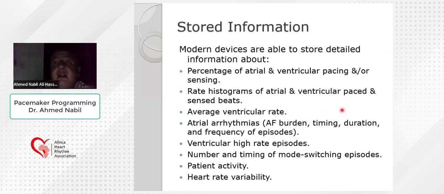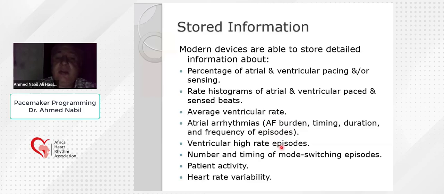The last thing is the stored information. There is a lot of information that we can get from the pacemaker, like what is the percentage of pacing, whether atrial or ventricular, what is the percentage of sensing, what are the rates that the ventricle or the atrium was paced at, which are the rate histograms, the average ventricular rate, whether the patient developed atrial arrhythmia like AF burden, what are the timings, the duration, the rates, and the frequency of episodes. All these data can be obtained from the programming.